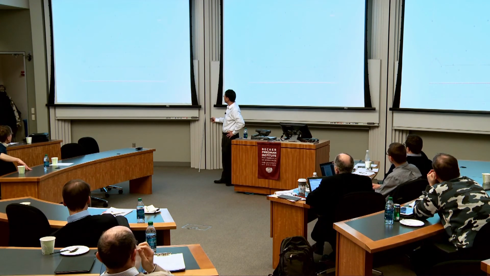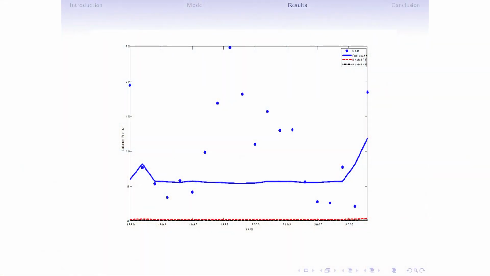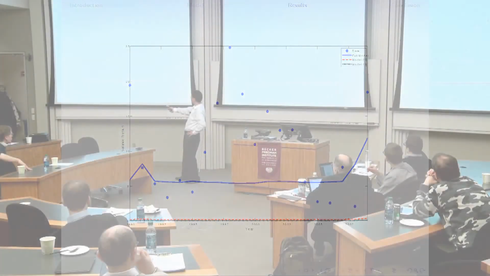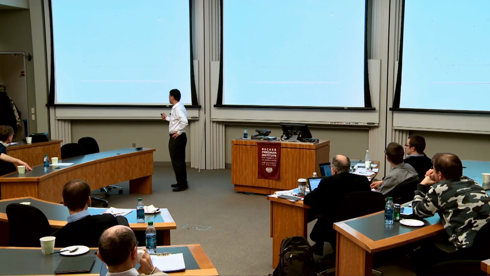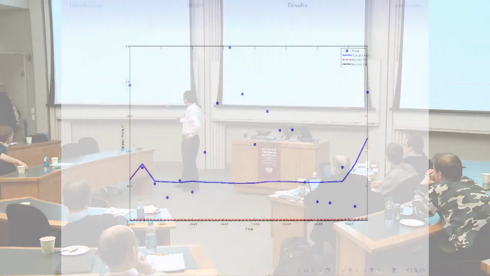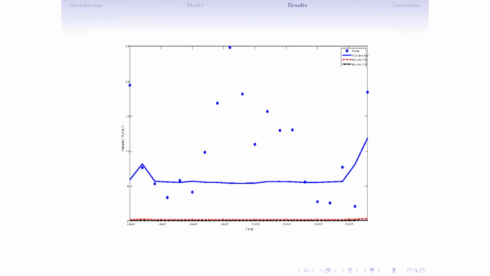So let me skip this slide. We still have some limitations, and I would acknowledge this. The data is only available starting from 1990. And our model can capture this somehow, like daily observations and yearly ones. Here, this is the daily data. This is the annual data. We solved the models on annual.